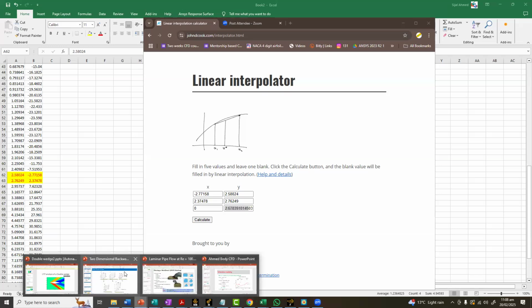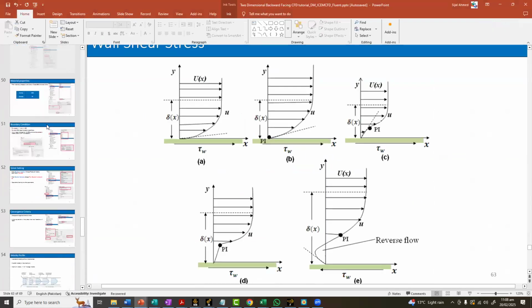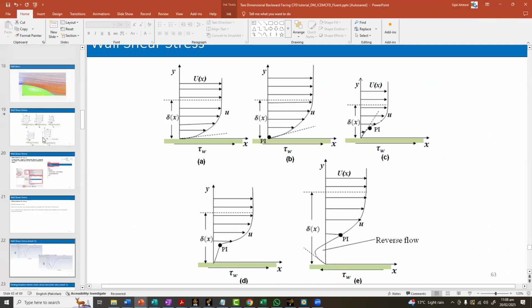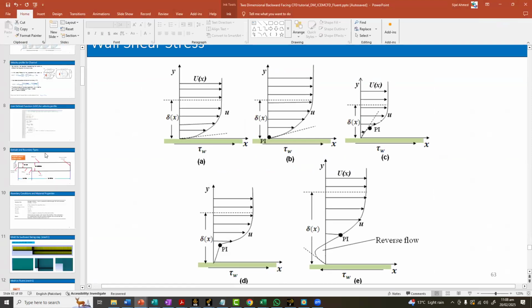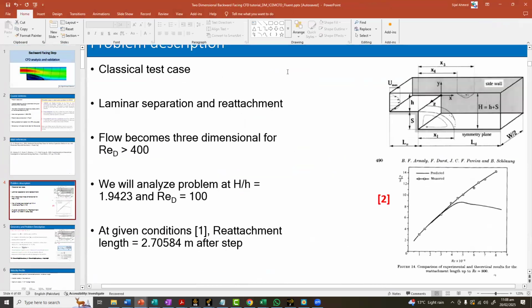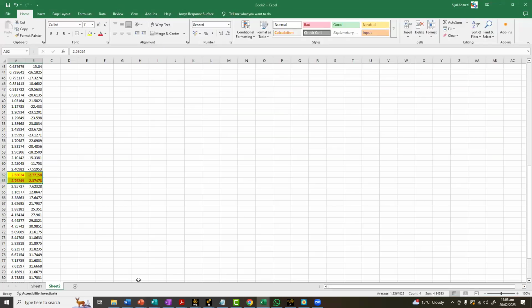What is the actual value? The actual value from experimental data is equal to 2.705. This is the value here, and the value we are getting is this one.